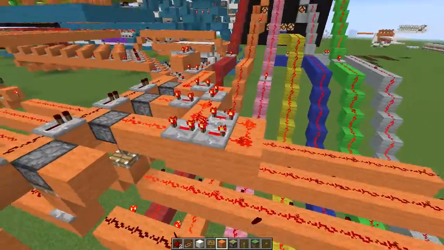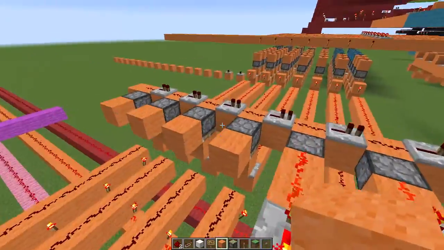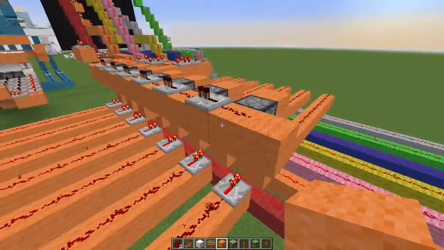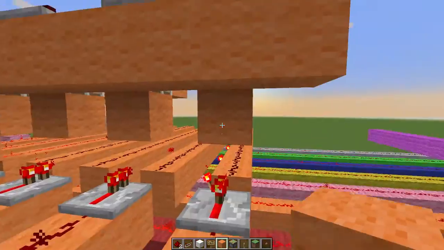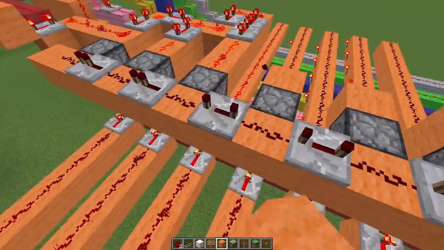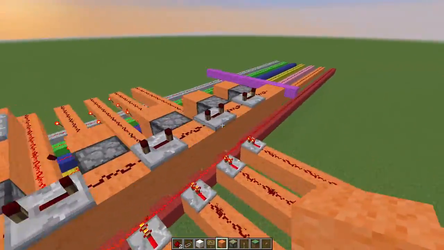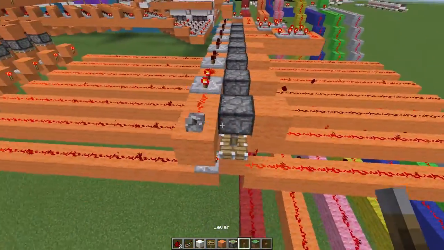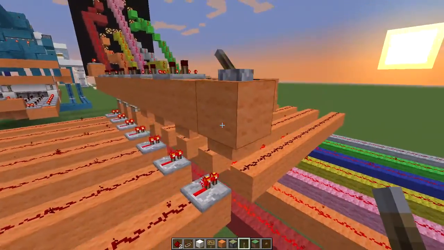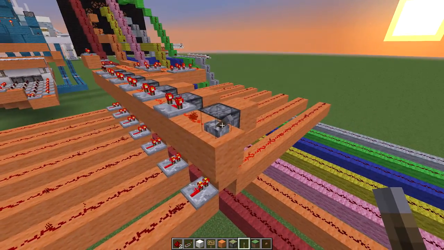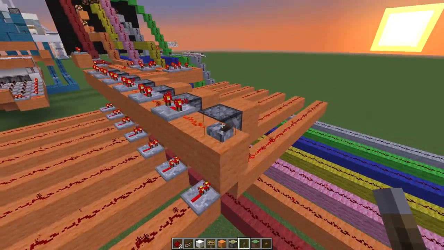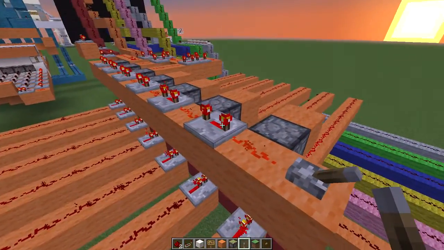Okay. We can't do it like this. This is too big, right? So the only other way to do it would be to do it on 2 1-tick pulses that fire really quickly and can drop it, drop it, drop it, drop it, with only one repeater in between. Because at the moment, that's way too quick, right? We'd have to do something like that. So this would have to be powered, and there'd have to be 2 1-tick pulses. Oh no, because this won't pick up 1 tick, will it?